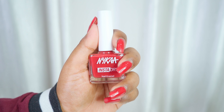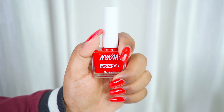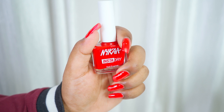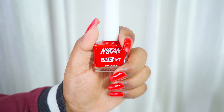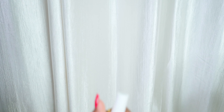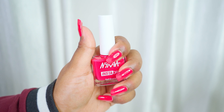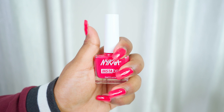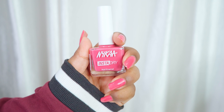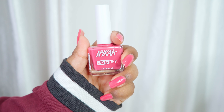The pigmentation and payoff of Vermilion Views is quite good. Next is Reeling Red — a bright red shade, great for wedding seasons and special occasions, with good pigmentation and longevity. Then comes Pink Post, a dark pink shade suitable for all skin tones, also good in application and longevity. Next is Pink Profile, number 340, a beautiful dusky pink — a great everyday shade for all skin tones and one of my favorites.